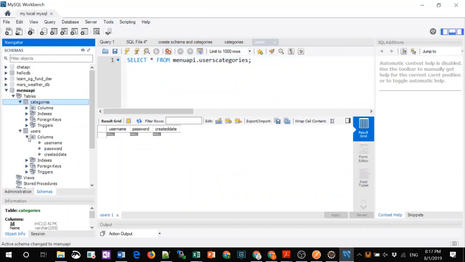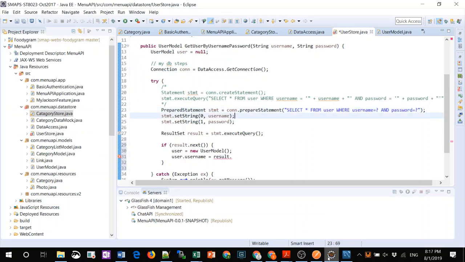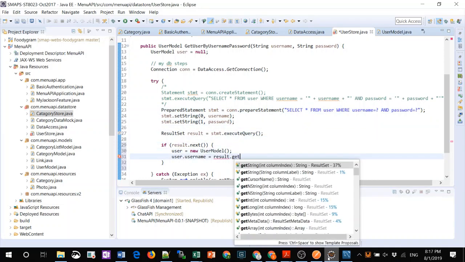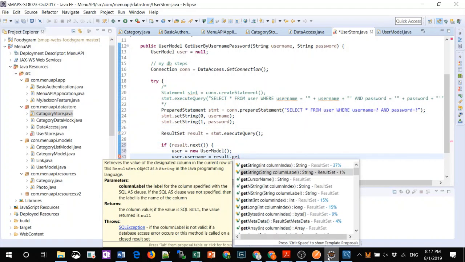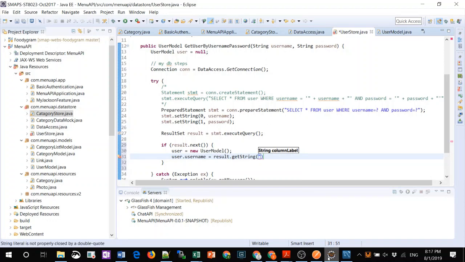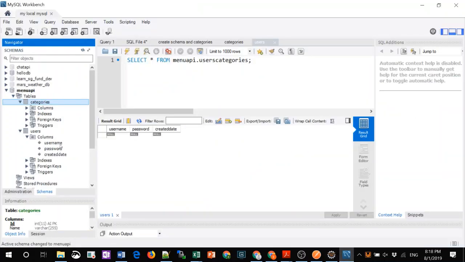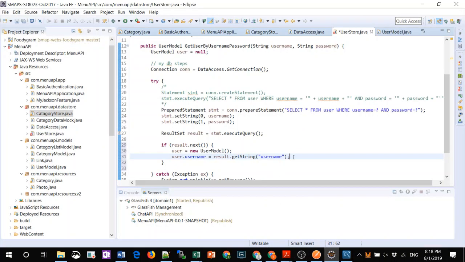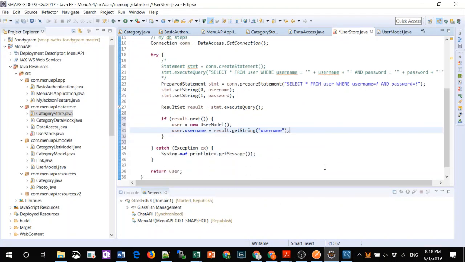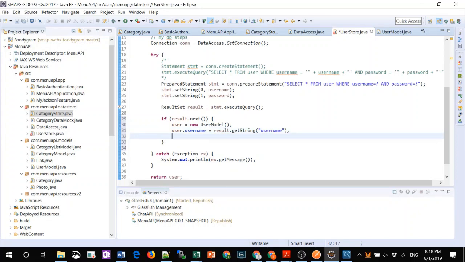Most of the time it should be. So if I go by column index, I should expect username to be the first column, password followed by created date. But if you want to be really sure, you can also do a get string using the column label. It's a bit more typing, or comment the numbers, but you can be sure that it won't be wrong. Let's say one day someone decided to do an alter table and change the column ordering somehow, and then doesn't tell you, then you need to update the application. So using labels tends to be safer.